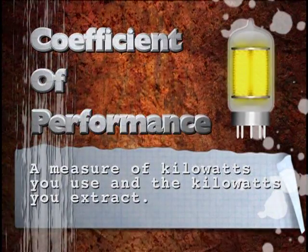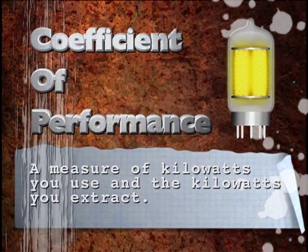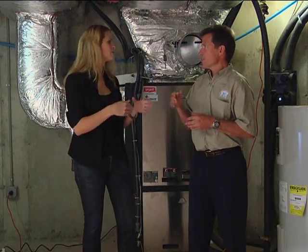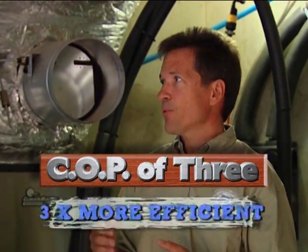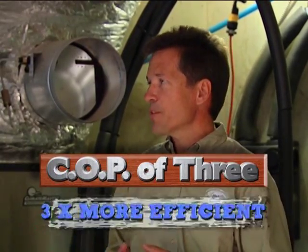Coefficient of performance is a measure of the amount of kilowatts that you use and the amount of kilowatts that you extract. I think we've seen sometimes on our electric bills something broken down like that. Right. So if you're using 1,000 watts on a unit that has a COP of 3, you're going to get 3,000 watts of benefit of heat or cooling out of it. So it's 3 times more efficient.